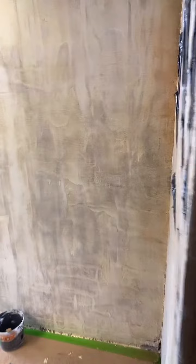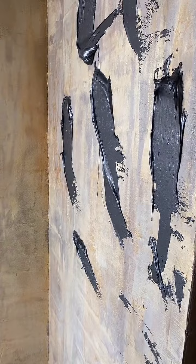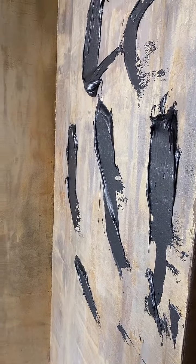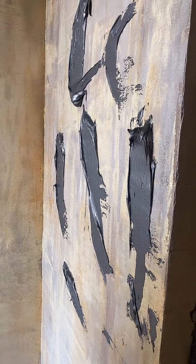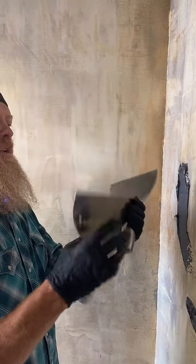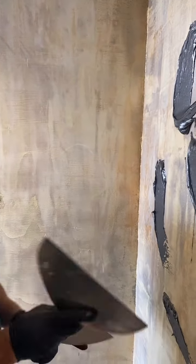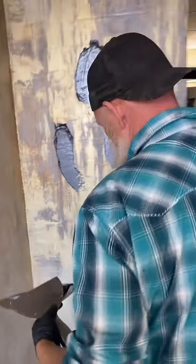They want to know where the class is. We have one coming up on the 16th here in Grand Junction, Colorado. I'm going to start out with a couple of regular drywall blades. I always try to make sure the belly of the knife, if it has one, is away — I don't want the tips poking into the wall. Where can they purchase our products? Right here on countertopepoxy.com — the link is in the bio.